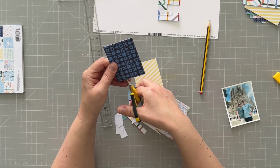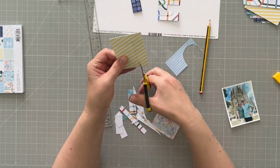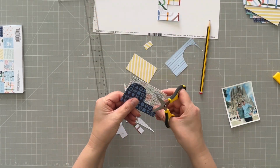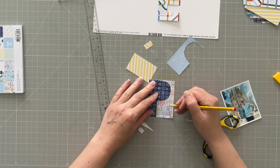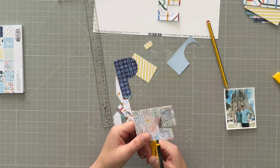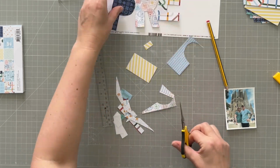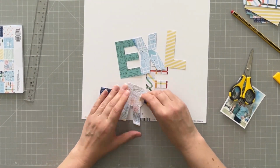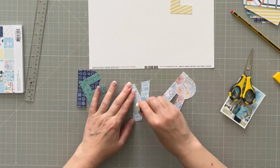There we go. And then the P is pretty simple to do, and obviously the L. And then I'm going to use the P to make my R. So I'm just going to put a little tail there on the R so that I have the P as the template. So that works really well, and I know that they're the same size. I'm just going to use my eraser to get rid of the pencil lines where they are still on there.